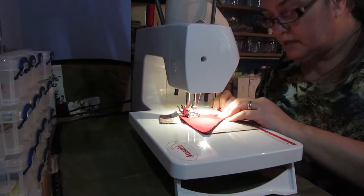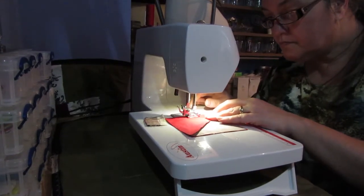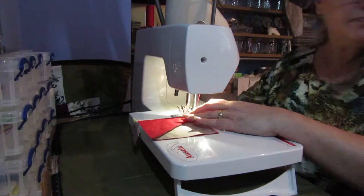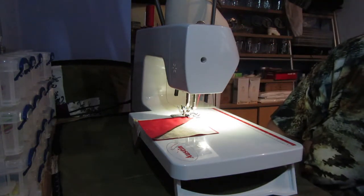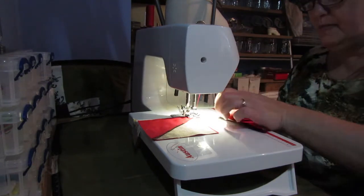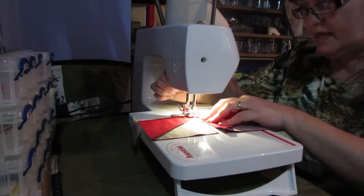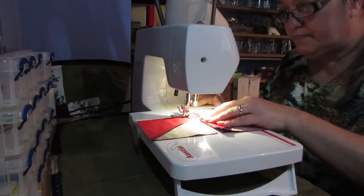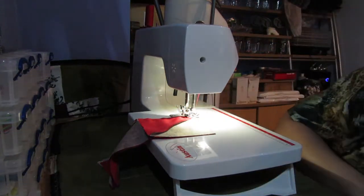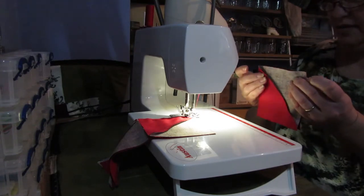Now I'm sewing them together in the shape of the pinwheel. I have them out in front of me so I can pick them up and do them at the same time, because if I pick them up and pin them, I'm gonna end up sewing the wrong side together. I know I will. There's still a possibility of me sewing the wrong side. Strong possibility.